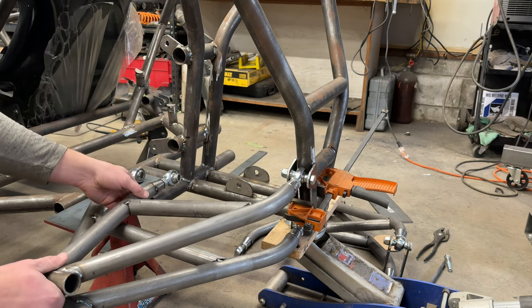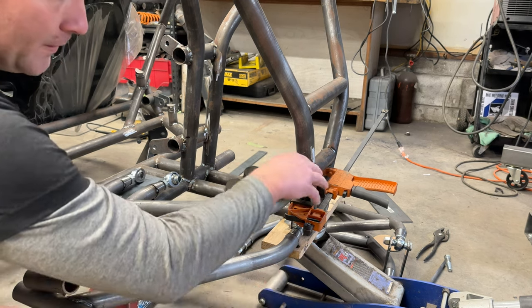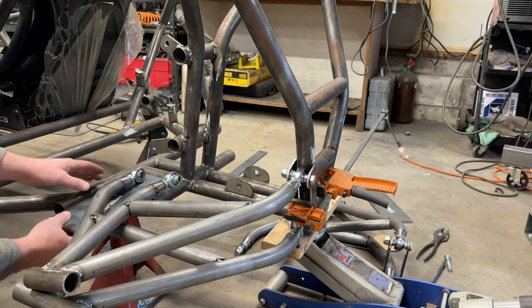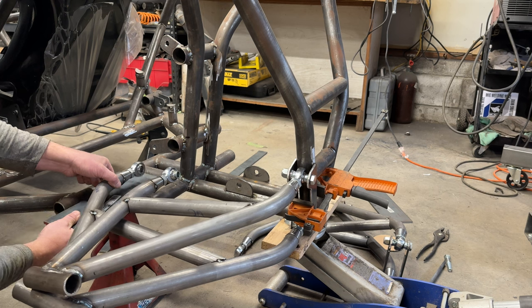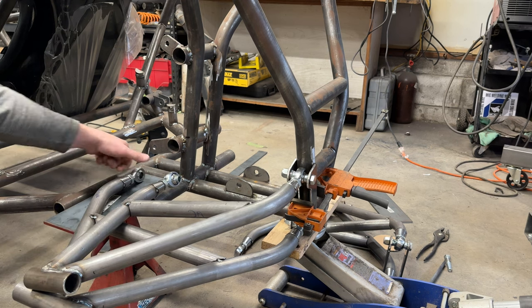Now, I have everything leveled. I have the frame up on jack stands. I have a board holding my rear brackets in place against the rear upright, and I have everything kind of laying here. I have this quarter inch plate that I'm going to use to gusset here, plus make a mount for my forward lower A-arm bracket.